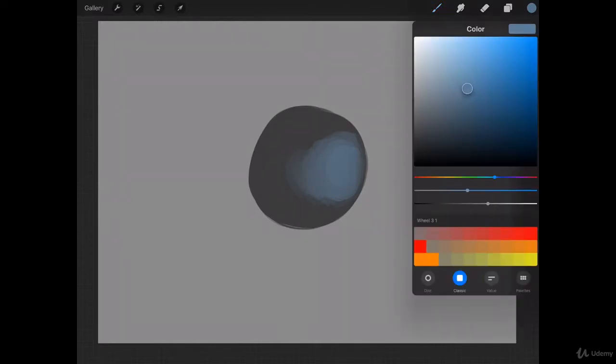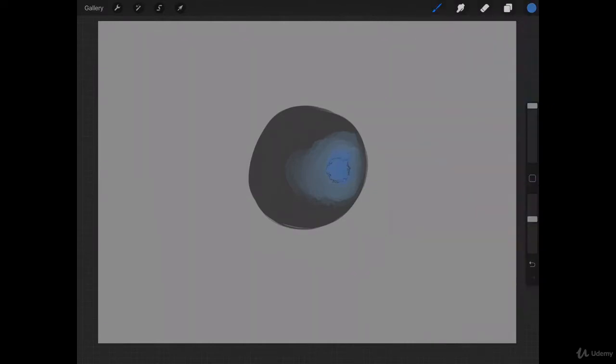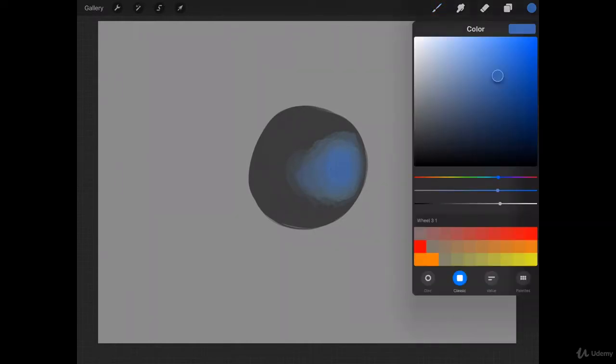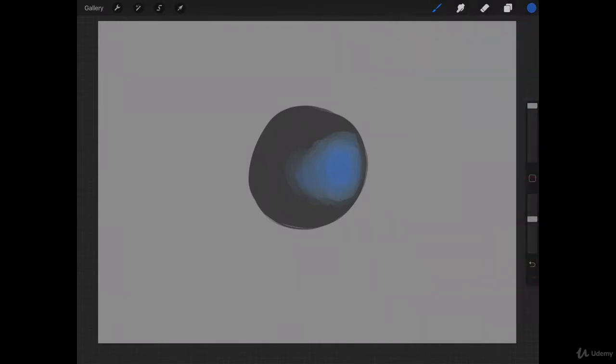We want something that allows us to get a pretty decent gradient without having to get too choppy or work with our sliders over here too much, right? We want to keep it nice and efficient, okay? So round brush, even though we used it for sketching, could be a great one for painting as well, okay?